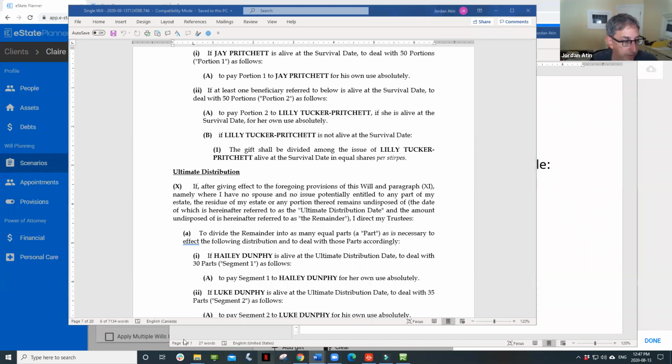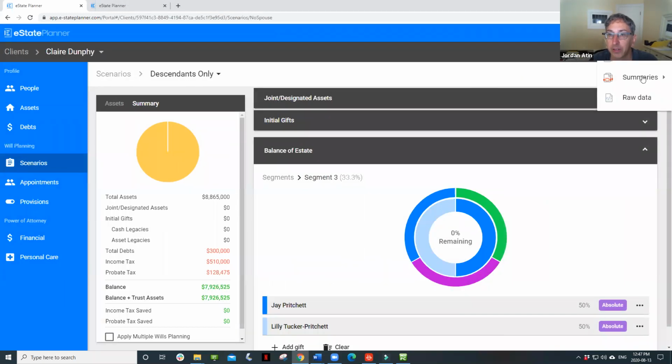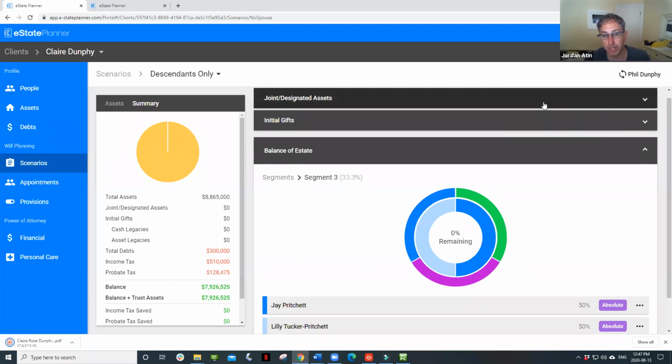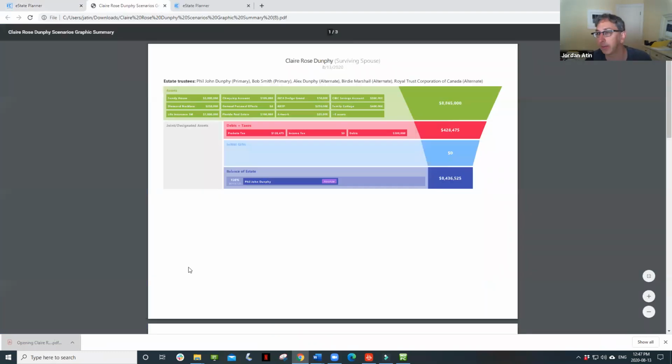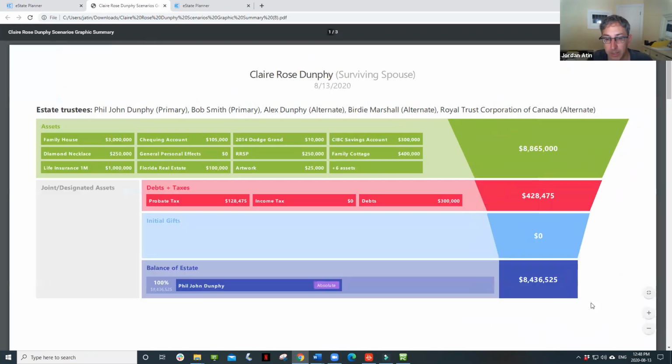Any questions about that from anybody? Does that concept make sense? Does anybody have any suggestions? As I said, I'm going to create it so that you can actually choose between, do you want to show it in percentages or do you want to show it in parts? Because sometimes I've had clients who say to me, well, I've worked it out in parts. I haven't worked it out in percentages, which is advanced for a client, because usually clients just think about percentages. But we'll have that option built to be available.